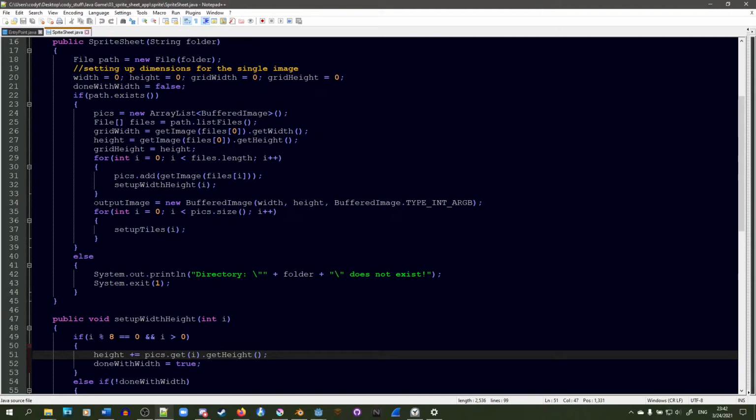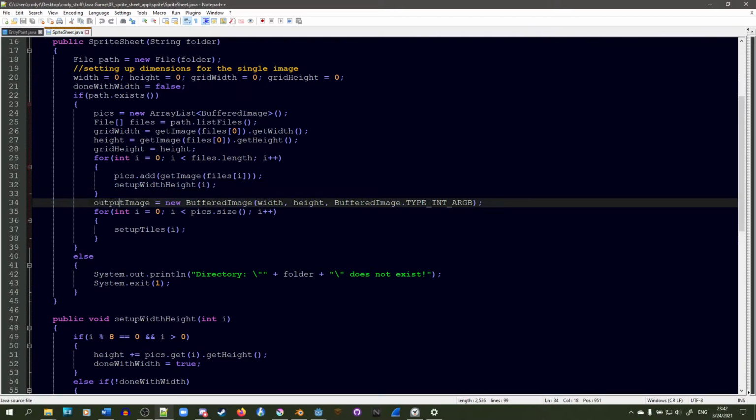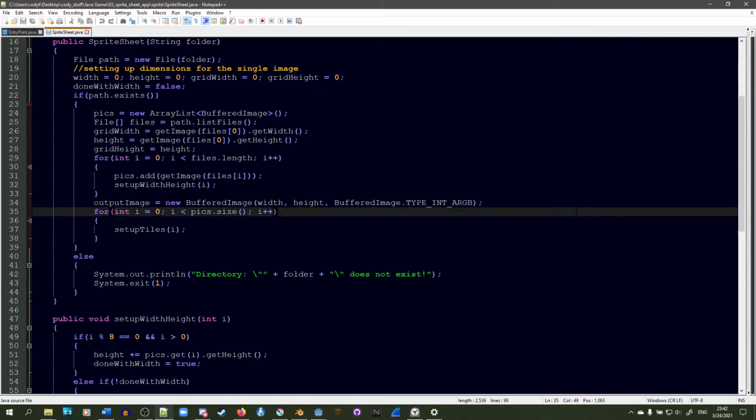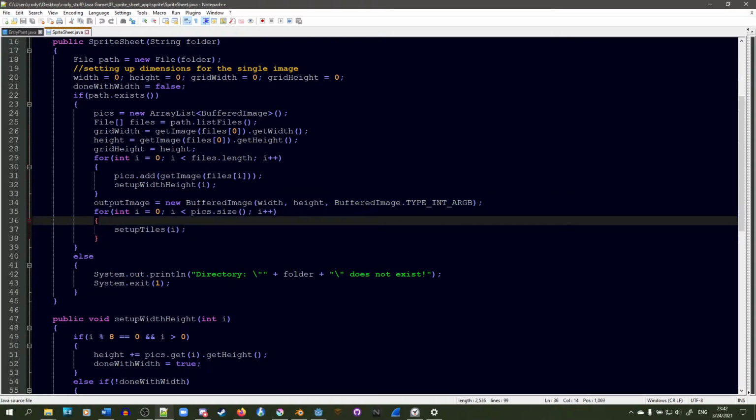Okay, so right here, now we're all done with that. We got our image width and height set up. Now we actually need to make an image, so that's what this line does. It makes an empty image of type ARGB, which basically sets up to get ready for a PNG. Usually you do this type of stuff with graphics, but I'm not doing graphics in this. I just wanted to make it.